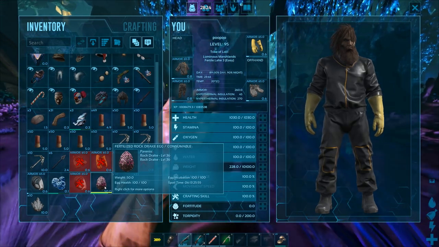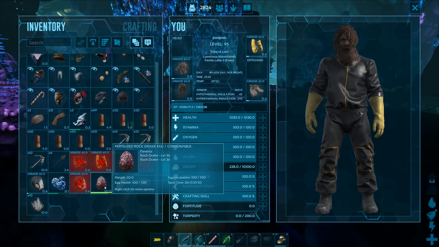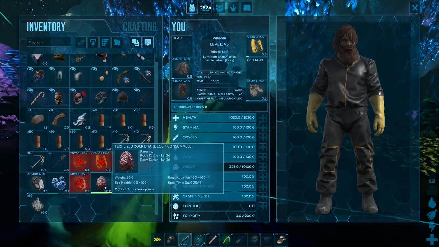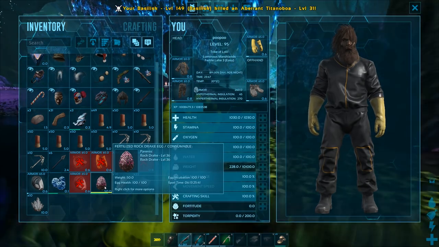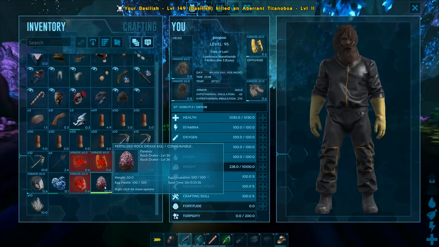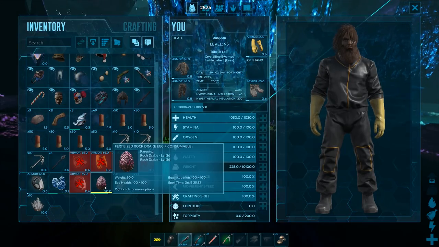Now, another quick thing you've got to keep in mind with this is don't press E when you're using the eggs. Don't press E or you'll eat the fertilized rock drake egg. I know that's kind of common and should be obvious, but everyone makes that mistake, so press O, not E. All right, on to the next part.